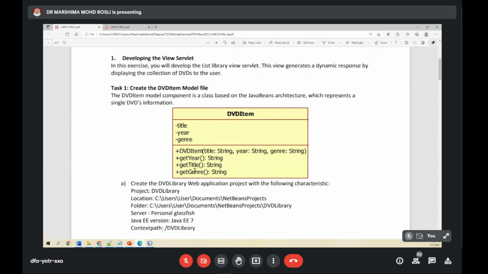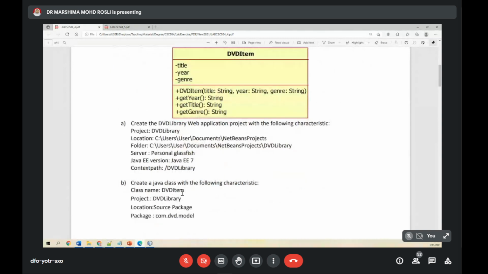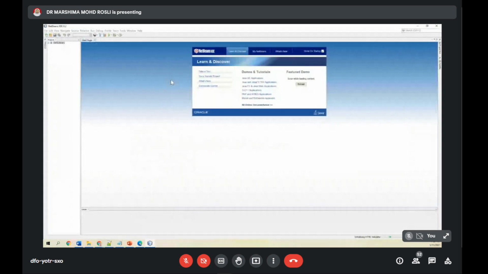And then you have get methods, which are get year, get title, and get genre. So this is for DVD item. Okay, let's open up the NetBeans.